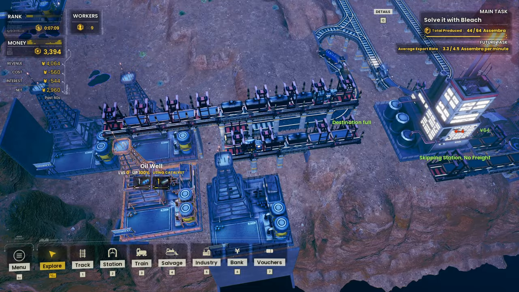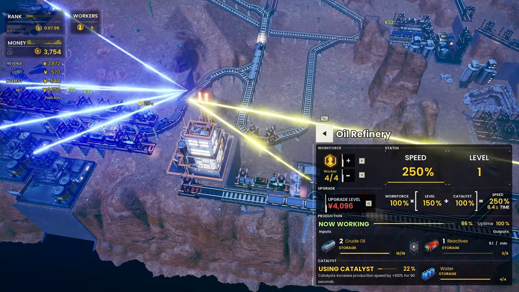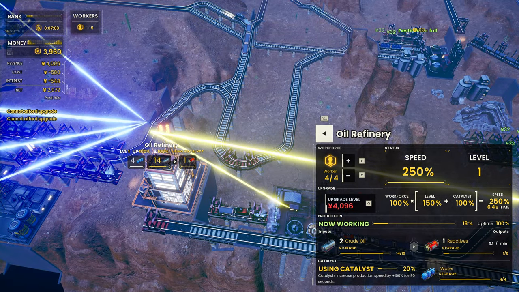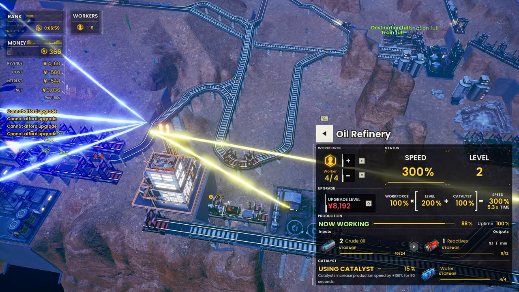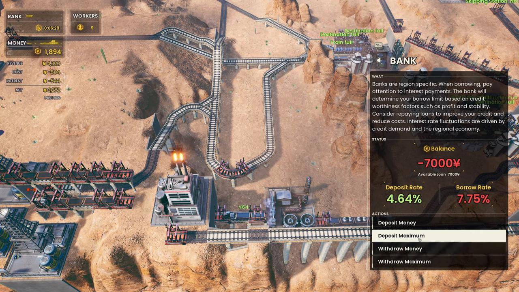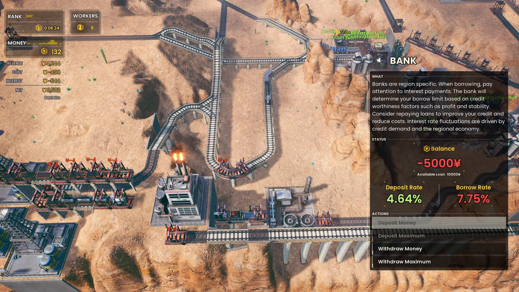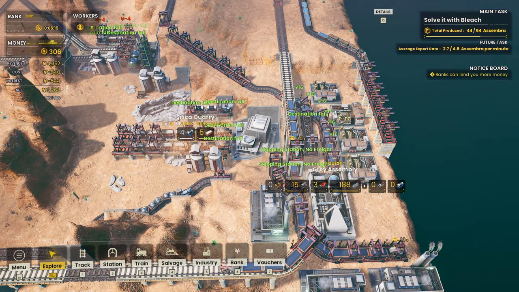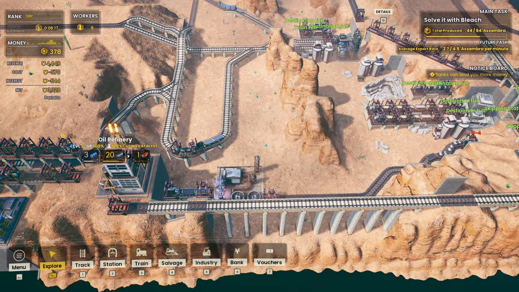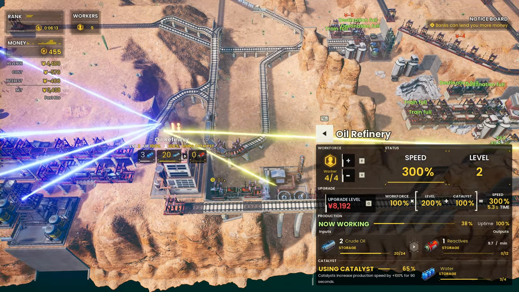All right, so he should be able to handle the majority of all the oil we're getting there. So we just need to expand this guy to be producing way more than what he is right now. Kind of missing a lot of money just from the actual interest here. Gonna try to pay off within the next few minutes. See if we can get rid of that loan and then use the money to expand this guy.